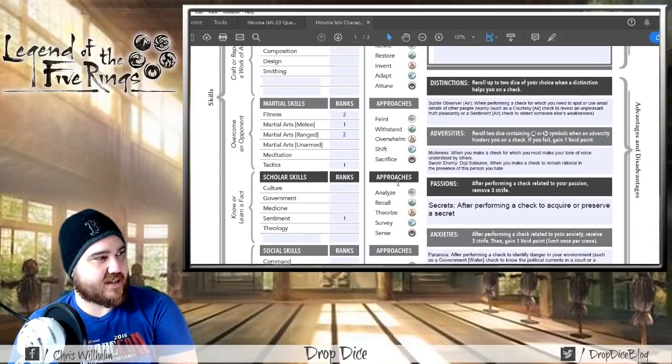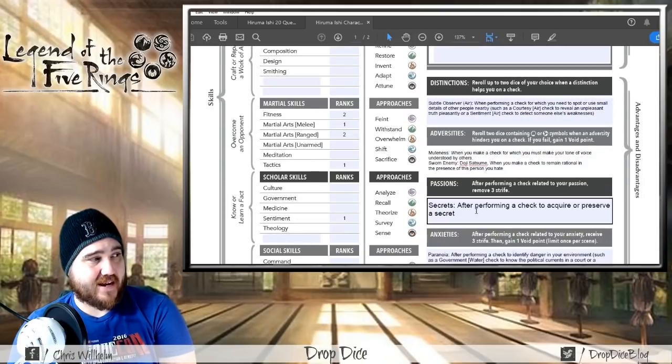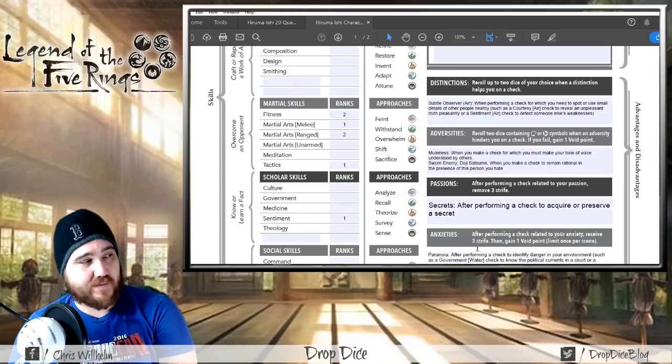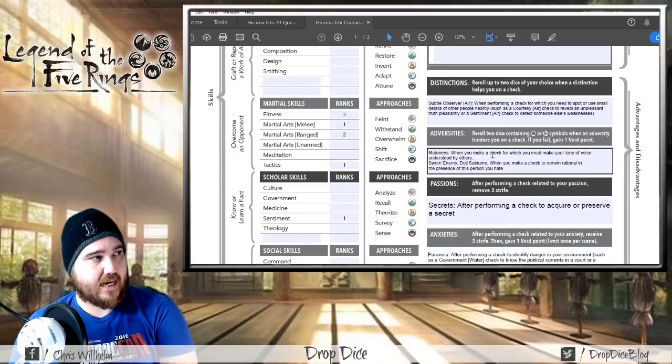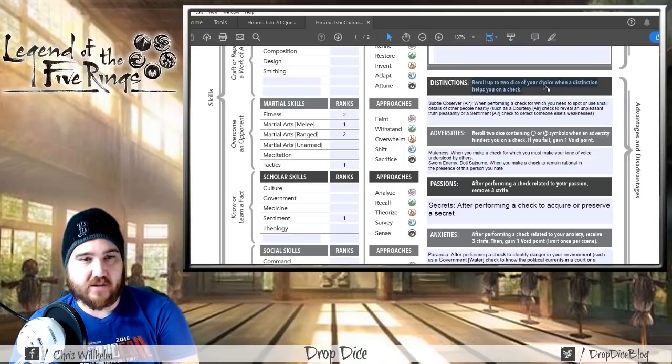My skills have been transferred over, and then my distinction, which is one of my advantages, my adversity, which is a disadvantage, passion advantage, anxiety disadvantage. Those have all been transferred over. And it does tell you here what you are doing each time one of these things comes up. So what I did is I basically copied the text that was relevant to what triggers this.